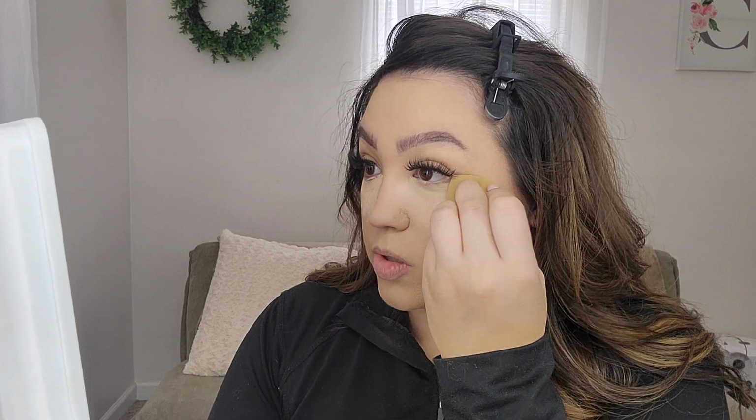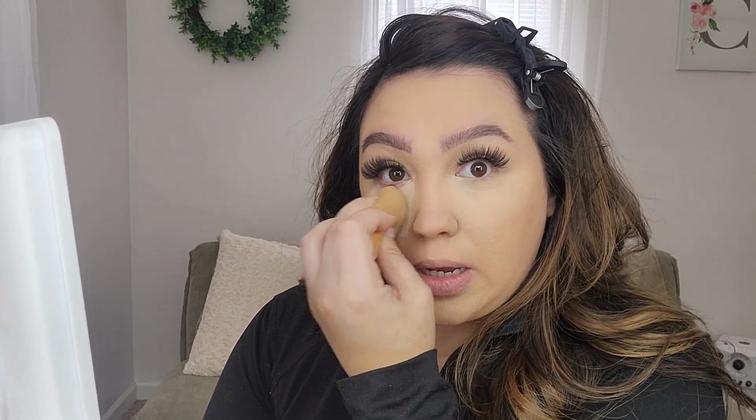And I like to really gently tap. I like to focus the tapping. I try not to spread it too much and really focus that tapping towards the inner part of my eye, towards my nose, to just really brighten up that area. And then same with this side.